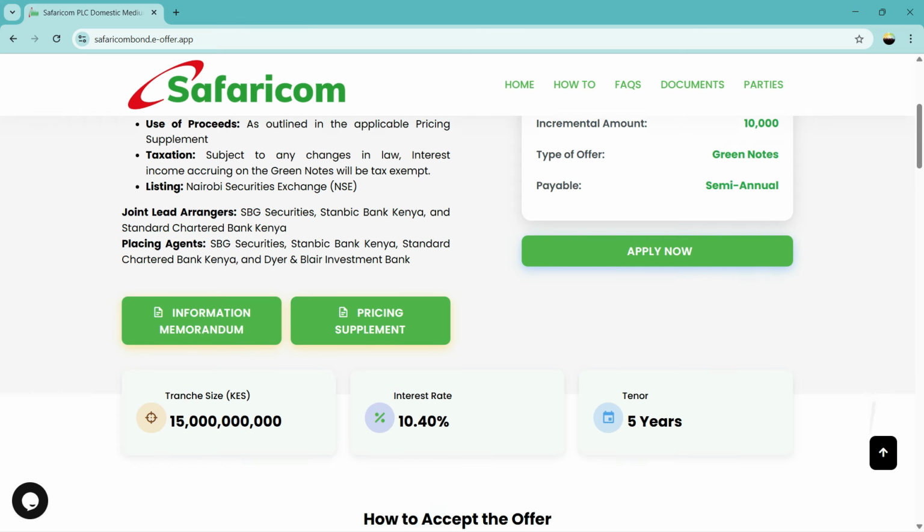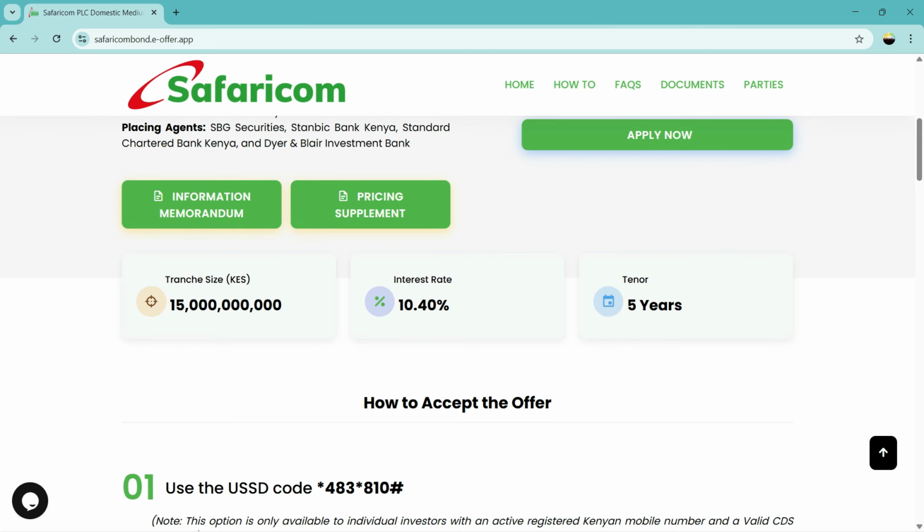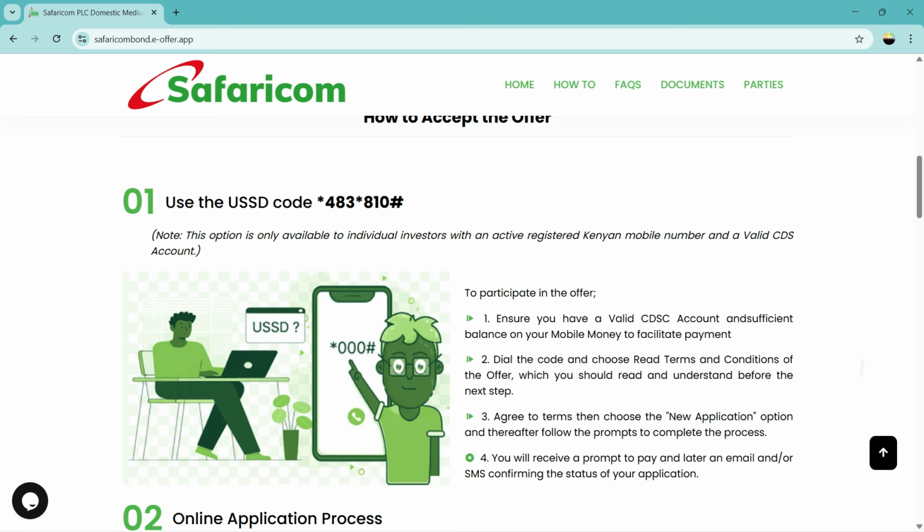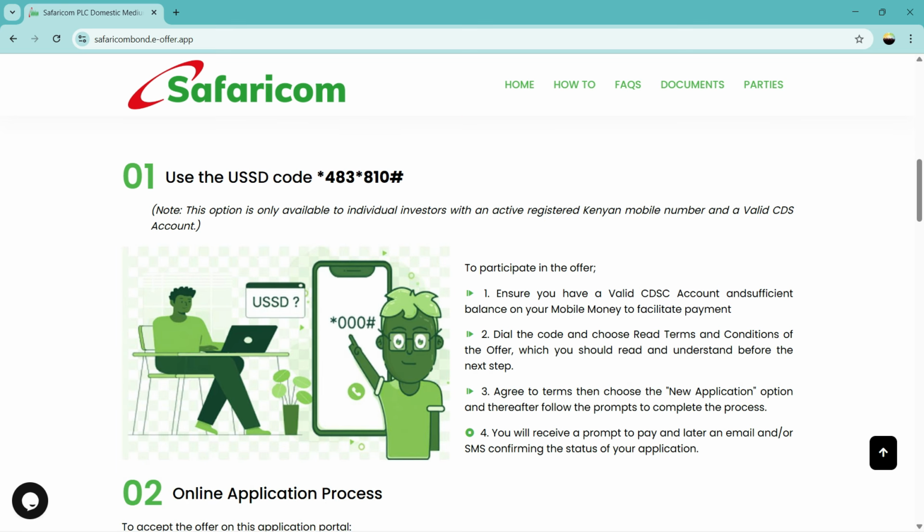You don't need a broker to apply. There are also the information memorandum and pricing supplement which you can check in your free time. Again, interest rate 10.4, tenor 5 years. So how to apply? There is that USSD. You dial the USSD, agree to terms, select new application, then proceed.